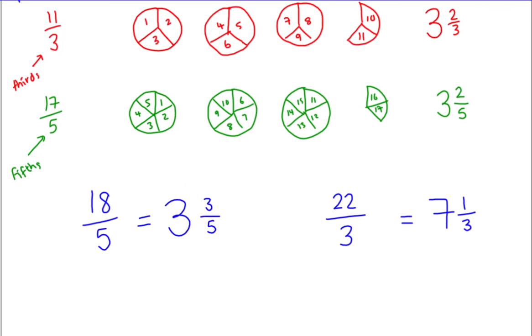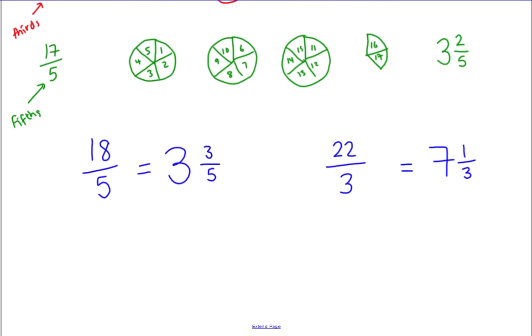Okay, so just make sure that your denominator hasn't changed. I'll do 1 or 2 more of these. So if we had 19 quarters, remember quarters is working in 4s. So how many 4s are in 19? Well, 4 4s are 16. So we can make 4 whole ones. If 4 4s are 16, we've got 3 remainders, 17, 18, 19. And we're working in quarters, so 4 and 3 quarters.